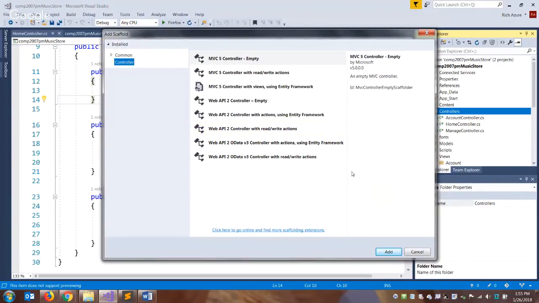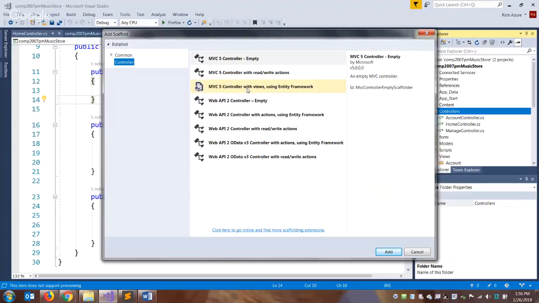excuse me, we have a few options. I can just make an empty controller, but most of the time we're going to pick a controller with views. So if we create a products controller, Visual Studio will automatically create a views product subfolder and create 5 views in there for us.